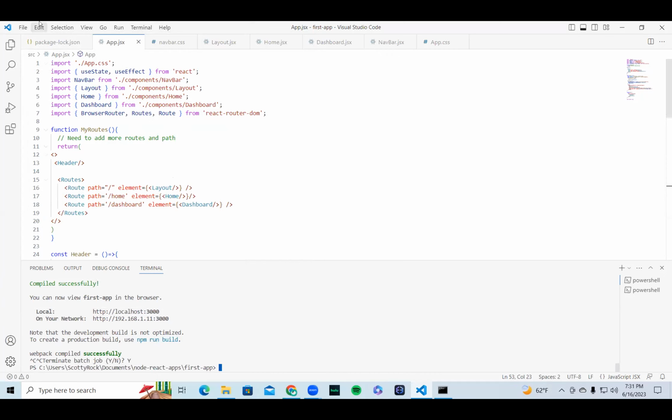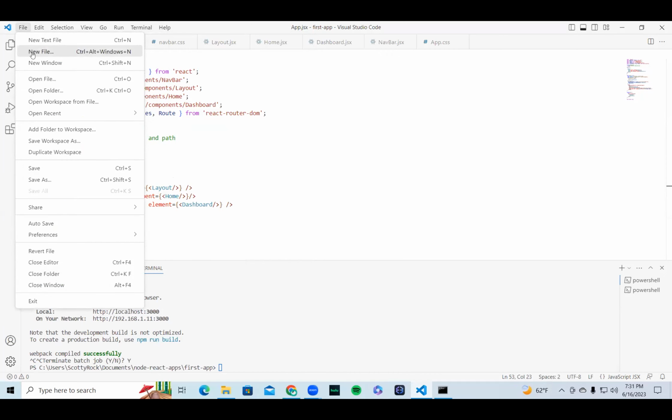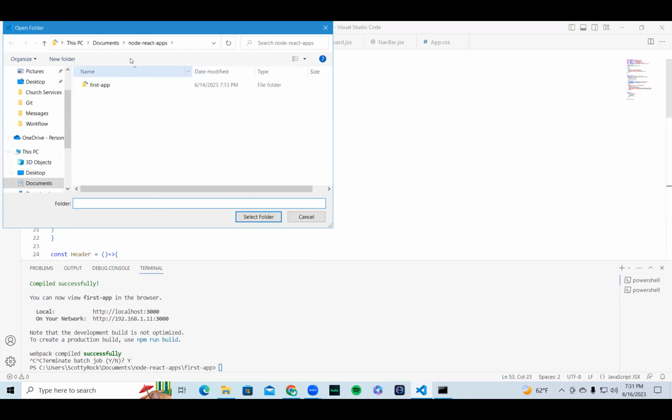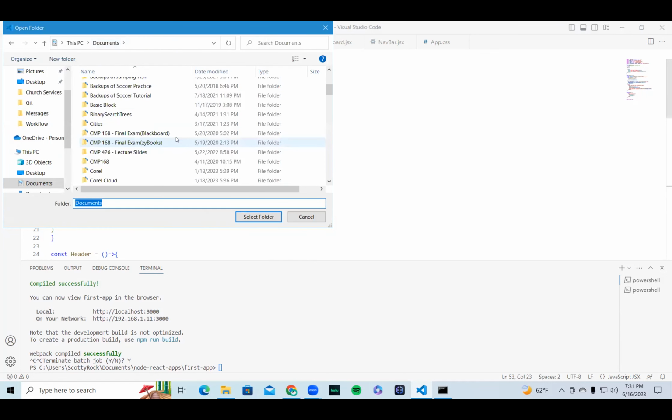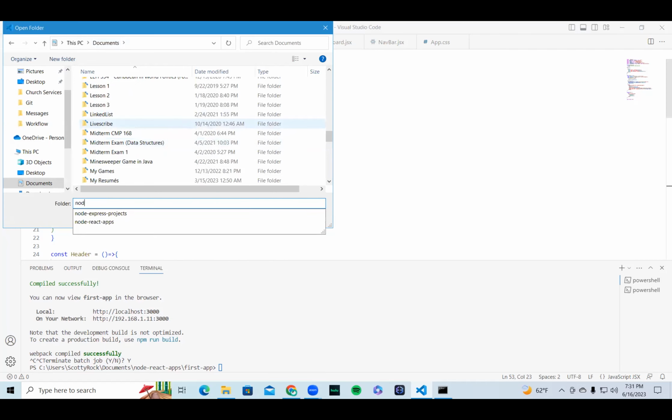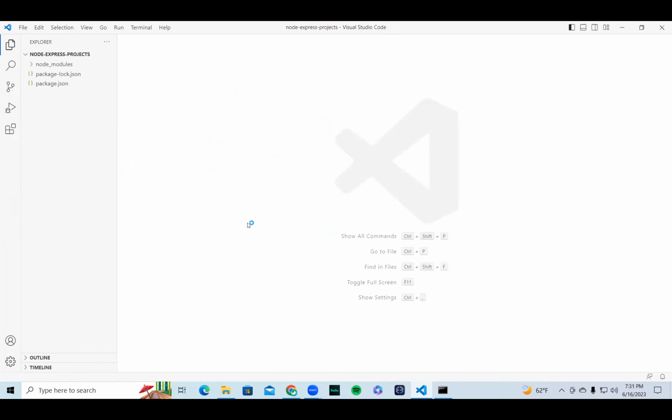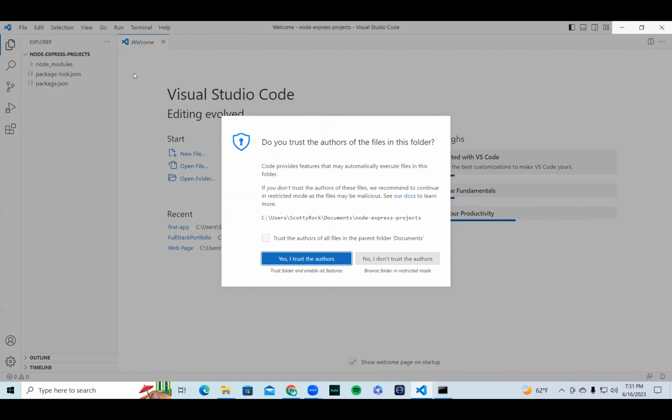Now go to files and go to open folder. What name did you give it? Okay. Now in there, you're going to click on yes, trust the authors.